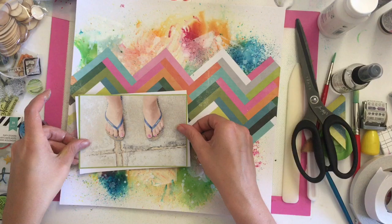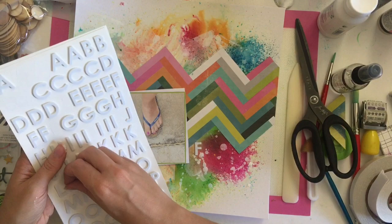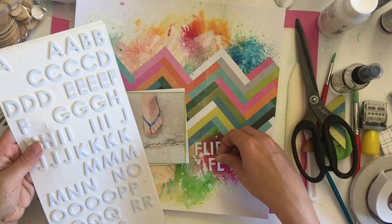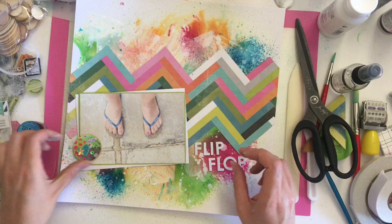I'm going to add my title using some white foam faux-thick letters — I'm calling them that. These are from Hobbycraft, so if you're in Hobbycraft at any point, UK people, you'll be able to find these cool white really cheap foam letters. They're really nice and much cheaper. I just spelled out 'flip flop'.